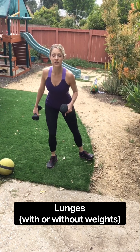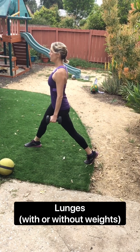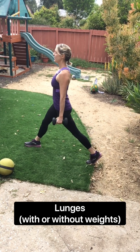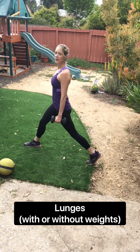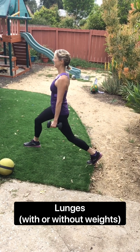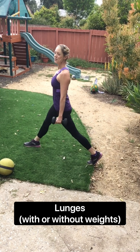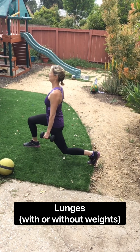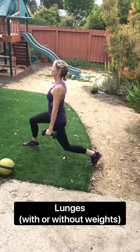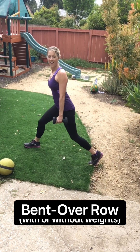Excellent. We're going to do the other side. Four, three, two. Here we go. We go down, down, up, up, down, down. I picked a weird place to put my back foot. Up, up. One more. Up. Double it. Down, up. Keep it up. Four more. Three, two, one. That's 30 seconds. Good job.